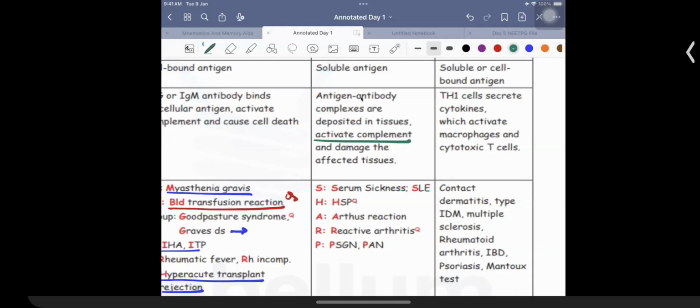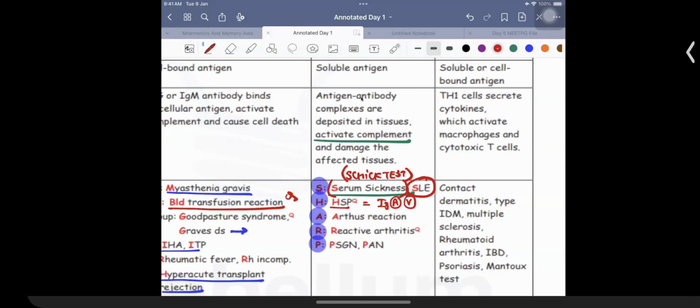So this is going to be seen in conditions like the SHARP conditions. That's the acronym that we are using for remembering these conditions. The commonest example which is tested on your exam happens to be SLE, systemic lupus erythematosus. Another example can be serum sickness. You can remember one example from microbiology, the Schick test. Schick test is what you do in case of Corynebacterium diphtheriae. We have a condition called Henoch-Schönlein purpura. It is now called IgA vasculitic disorder.